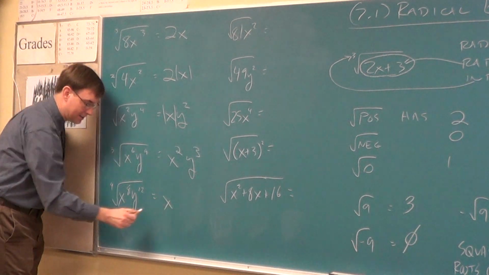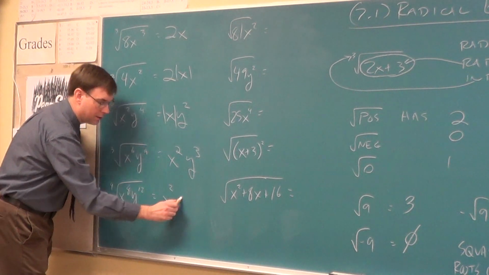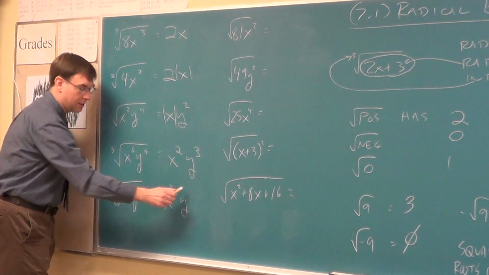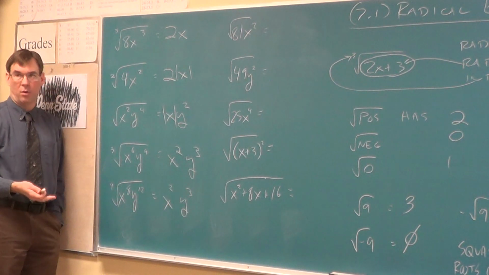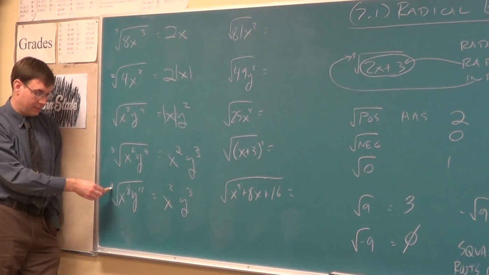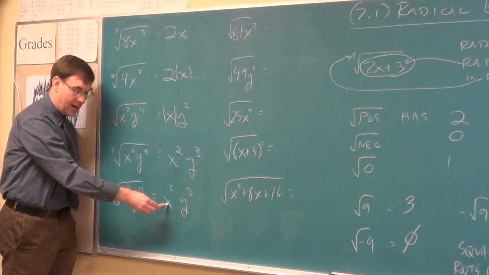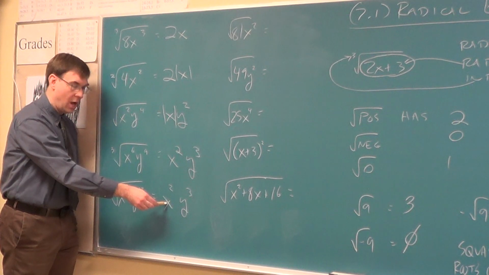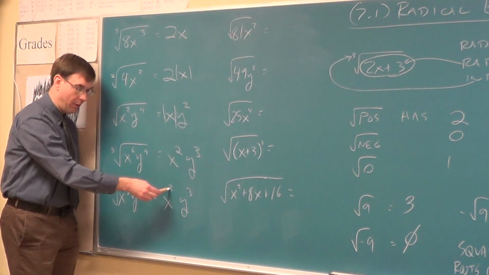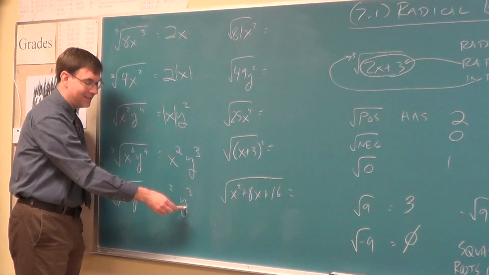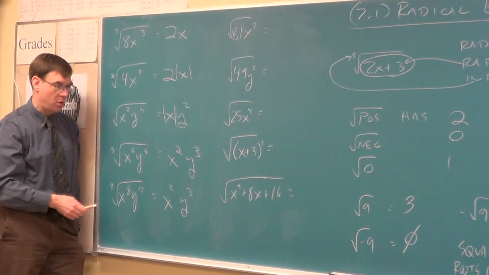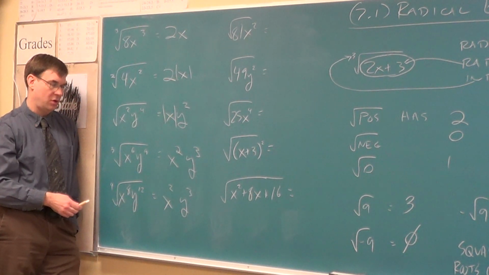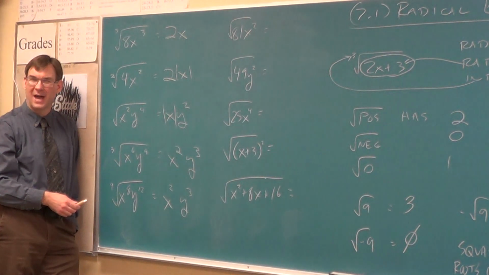So this, x is to the second, y is to the third. Are we even thinking about bars? Yes, because this is even. Does this need any bars? Yes or no on the x's? No. Why? Even power. Y to the third? Yes, we do need to do something there with bars. Does anybody remember from chapter 2 what we did with y to the third kind of stuff?